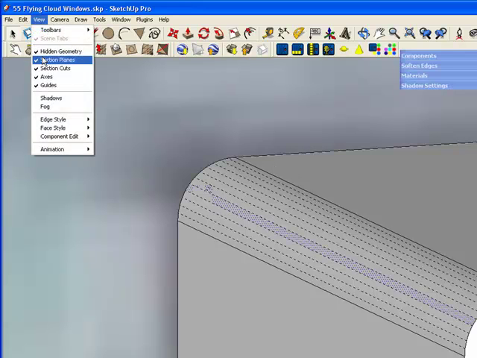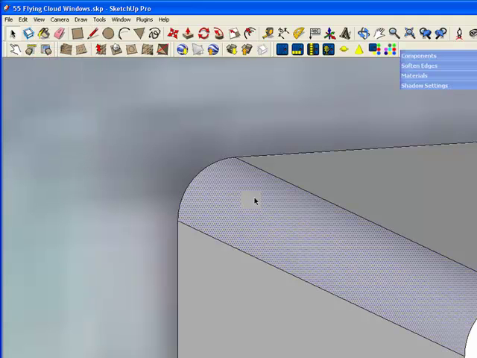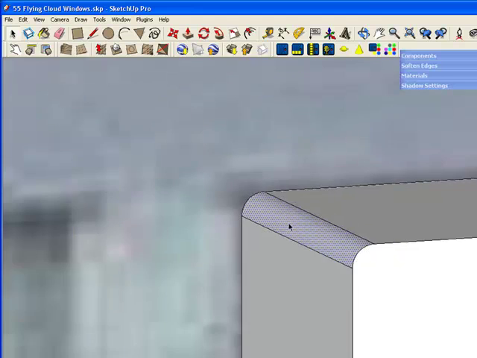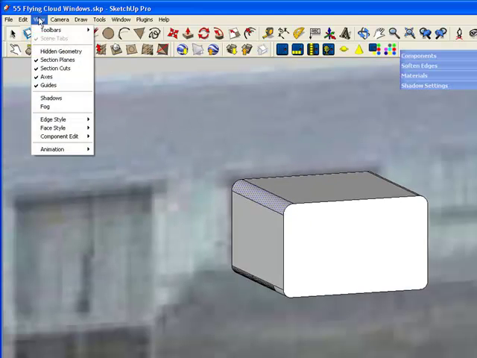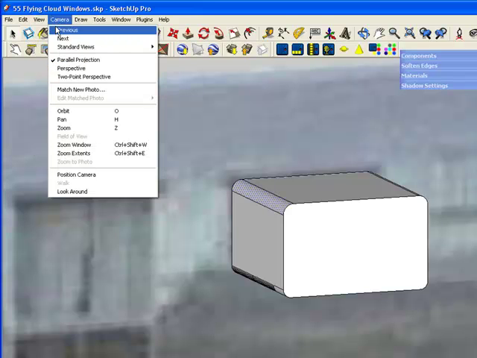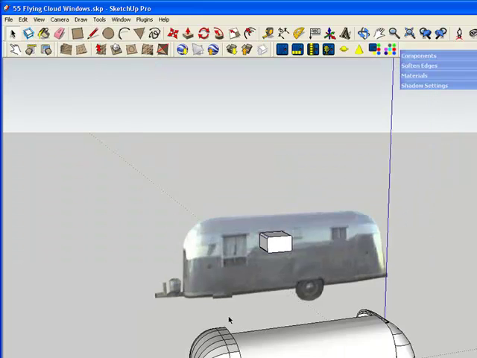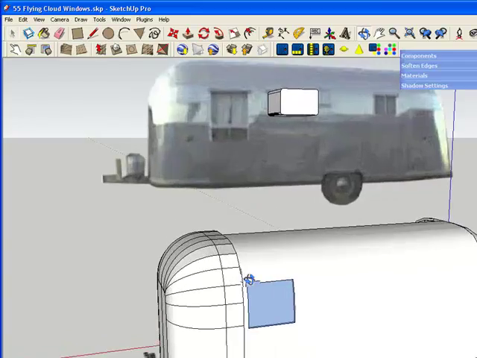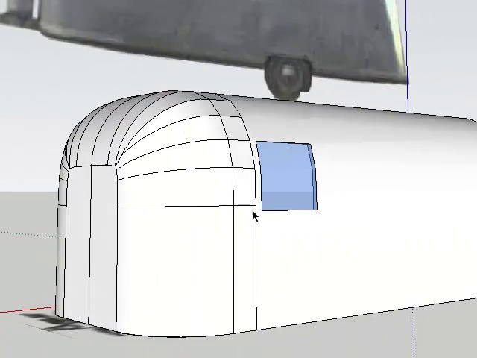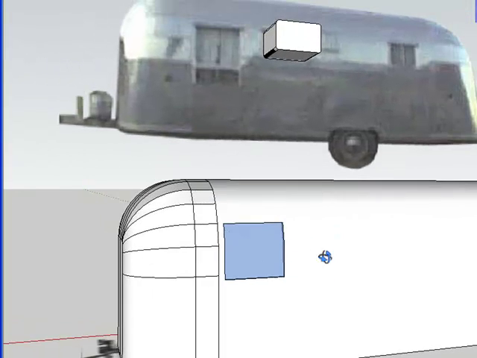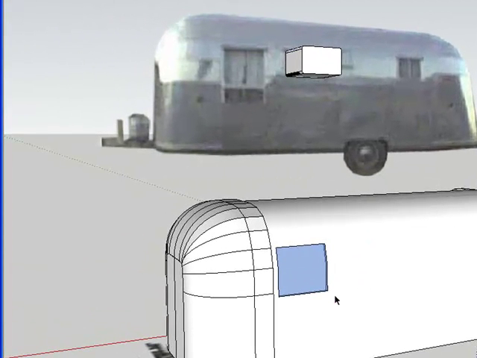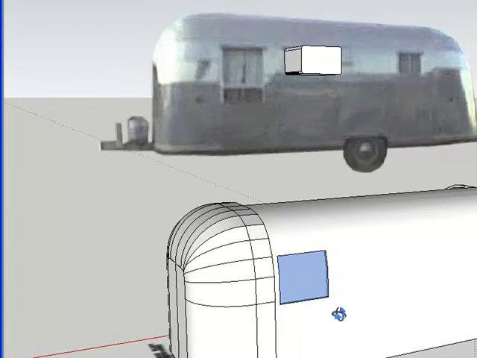But first try without the hidden lines, because many times if you have the hidden lines gone, this whole thing will make the proper cut and put your window in. Now I'm going to go up to View, Camera, Perspective, come in just so you can see that I have the window cut, and I'm ready, and I just continue through the process to get all the windows in the different views cut through the trailer.